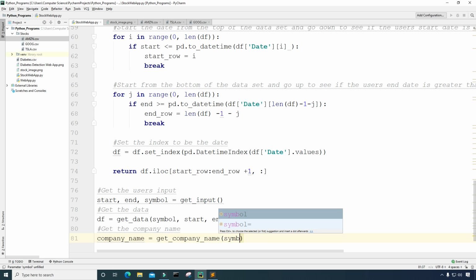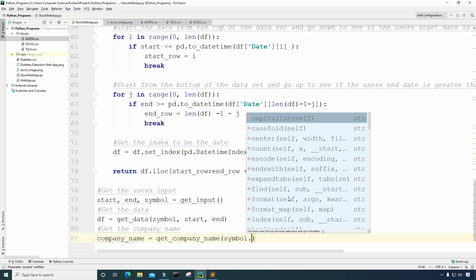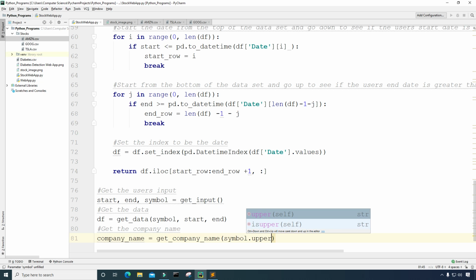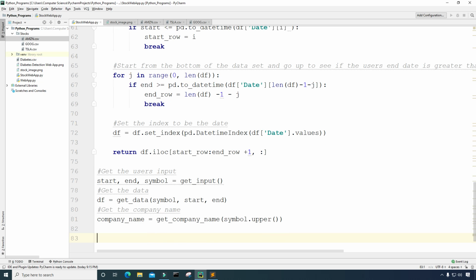It's going to take in symbol, and I'm going to put symbol.upper. All right, that's just to make sure that there are no errors if I were to accidentally put lowercase instead of uppercase. All right, so that looks good.